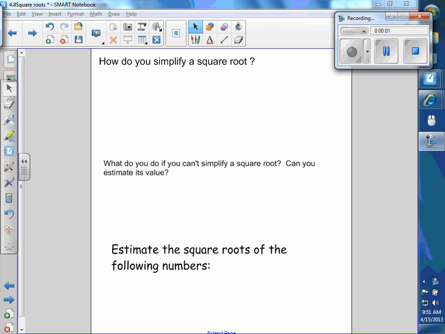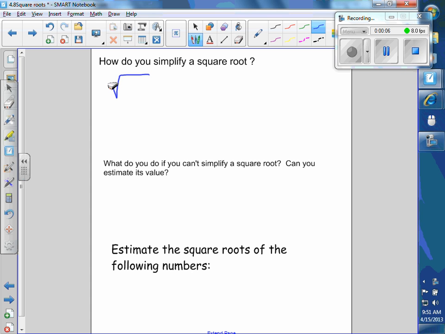Through a couple review problems. Remember, when you simplify a square root, especially when you're familiar with it, you're just going to look at factor pairs. Like 81, for example. If you want the square root of 81, you could do a whole factor tree and work that out, or you could look at factor pairs, 1 times 81 and 9 times 9. That's your factor pair. It turns out you could use a factor tree for that. For every pair that roots up, you take out 1 to represent it, and that's your square root.